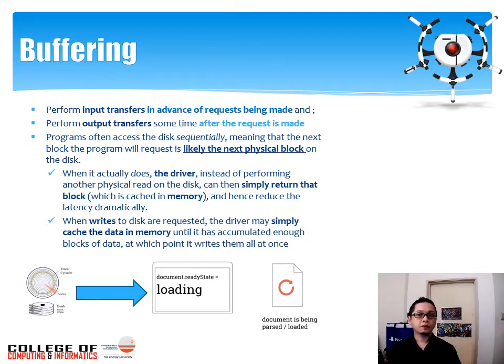So this is where buffering helps the data transfer when the process wants to use the data. You have some sort of a placeholder where you can hold the data in between the transfer so that you do not have to transfer directly between the source and the destination. Why? Because like I said earlier, sometimes the rate of transfer of your hard disk is not the same as the transfer rate capability of the I/O devices.